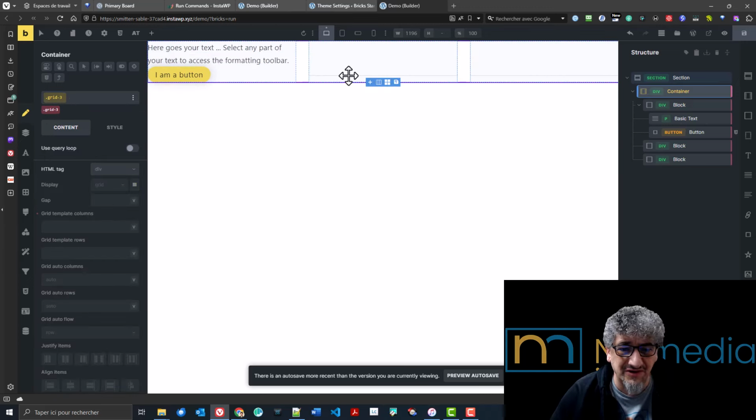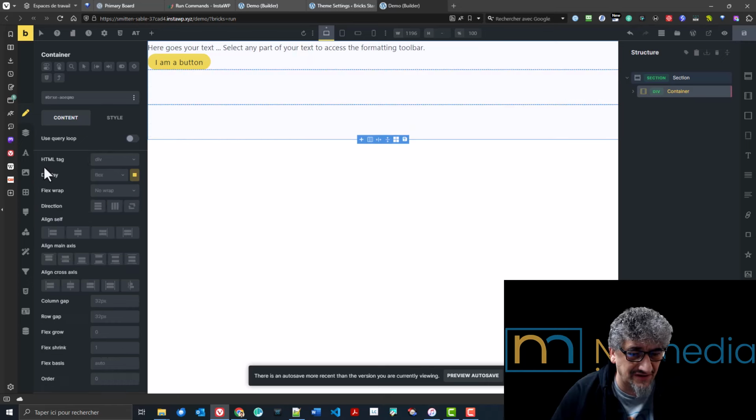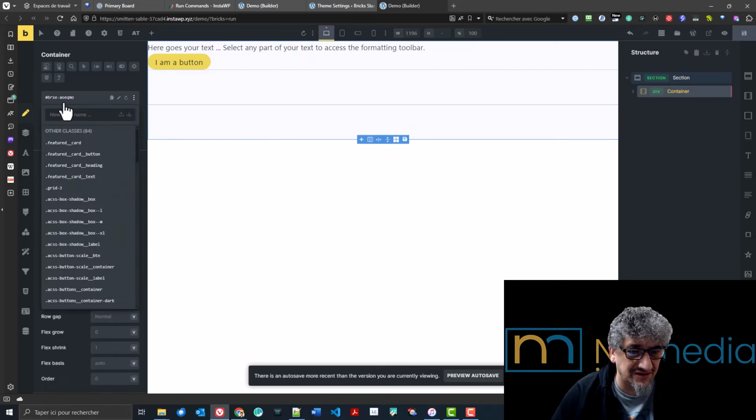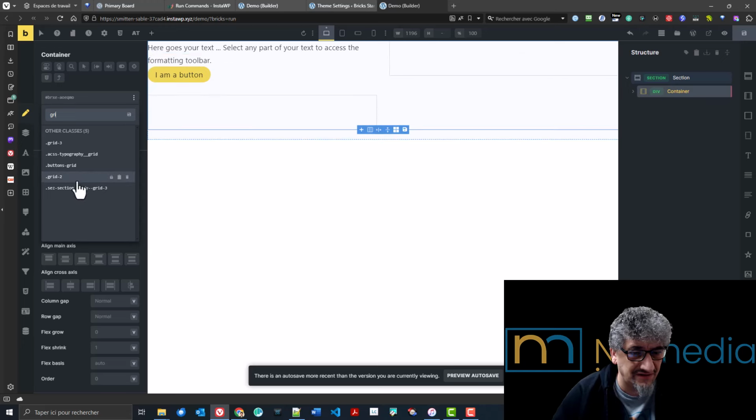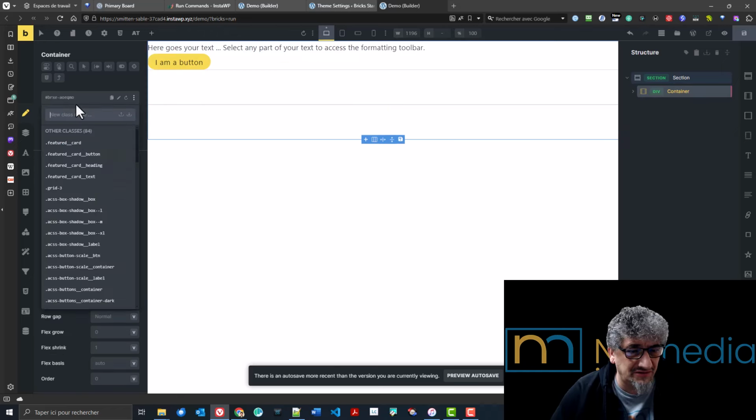Now, it might not work because, of course, I will need to refresh my browser because I just created it. So if I use a grid 2 instead, whoops, looks like I didn't save. So let me just get rid of all of those. Grid, if I can know how to type. Grid 2, here we go. So grid 2, grid 3.